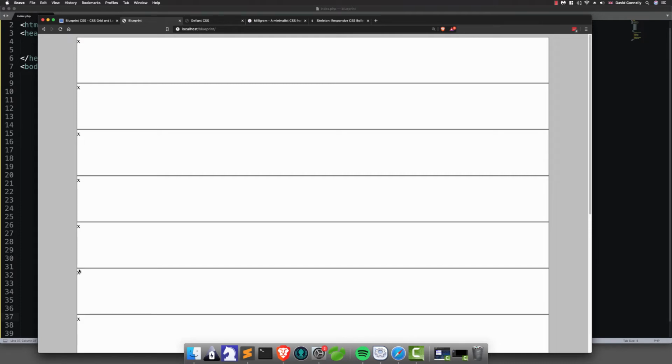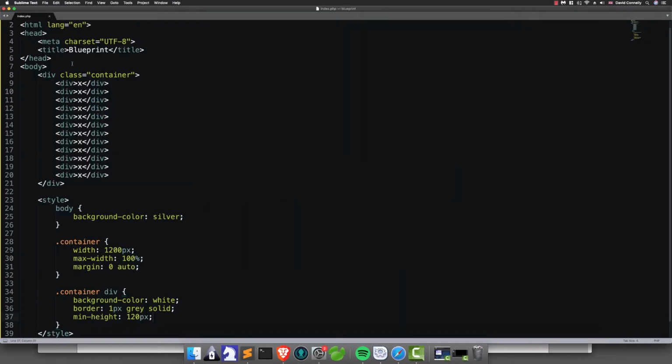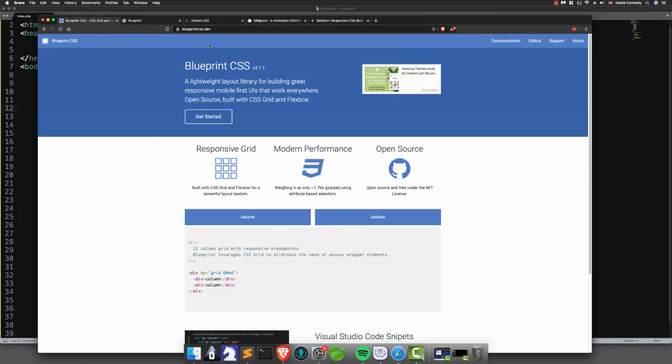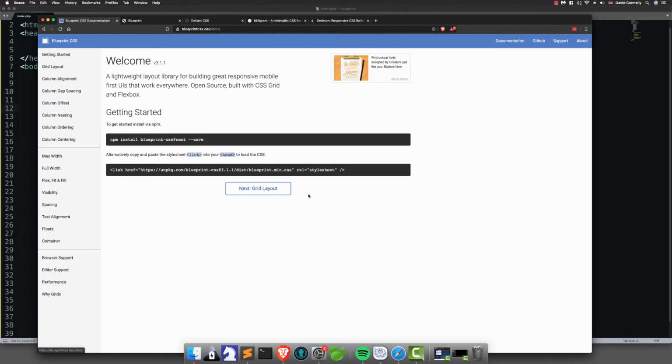Now, there's no surprises here. We know that by default, HTML pages stack divs one on top of each other. And I know that everybody's watching this saying, I already know Flexbox, I already know the grid system, I know this, I know that, but stay cool because you've never done grid layouts as fast and as gracefully as what I'm about to show you. I am going to head over to blueprintcss.dev. I'm going to go to the documentation.